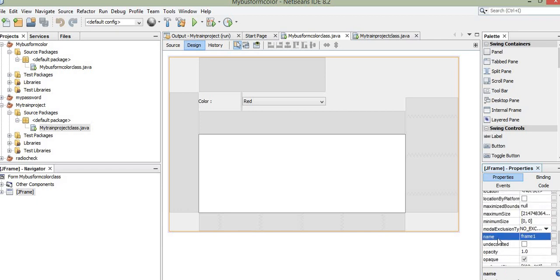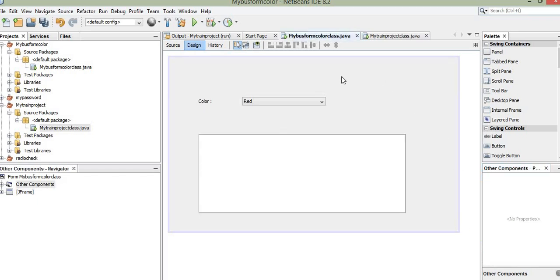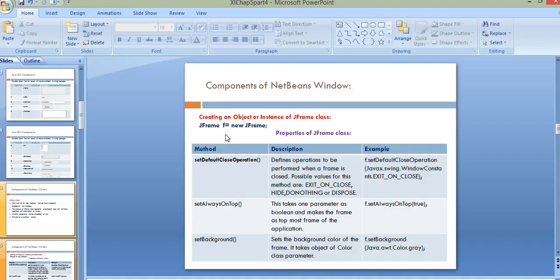Here it is. The name of our frame control is frame1. Now I can change the name of this frame control to F. So if I do this, the name of this frame control becomes F, and it represents an instance or an object of the JFrame class.